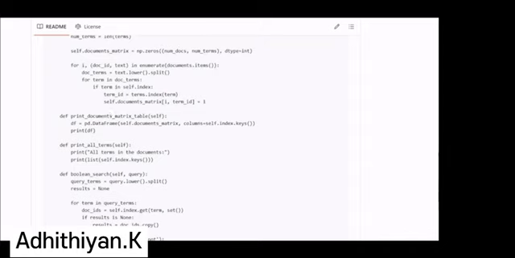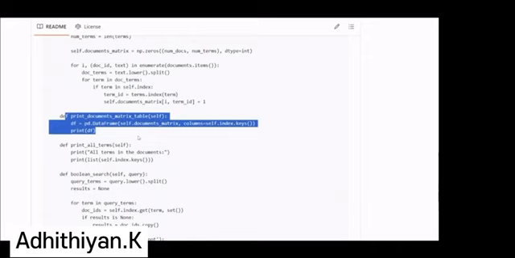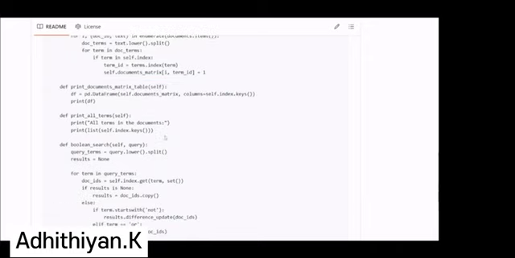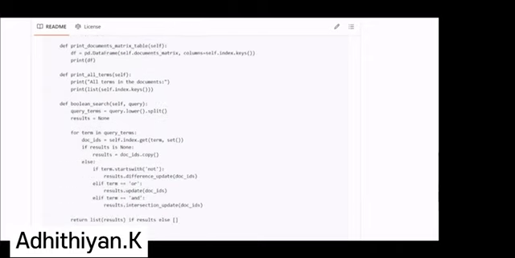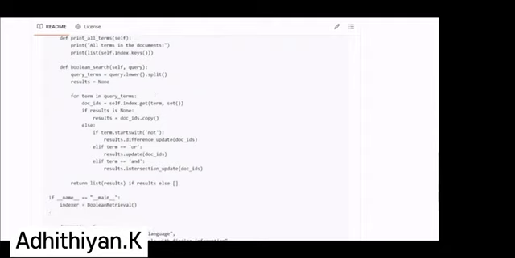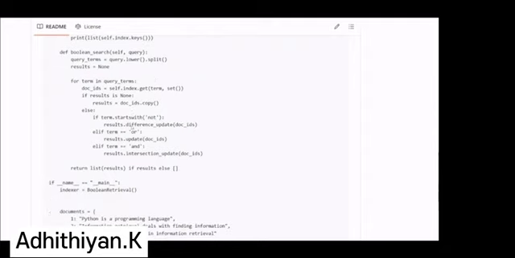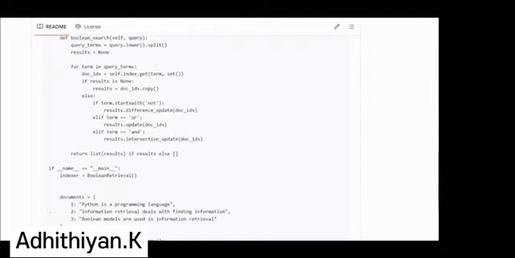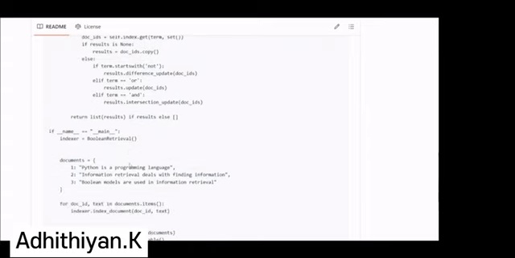such as the query lower and split. And we have the terms in the query terms, as well as in the cells. It starts by checking for not. And we have documents that contain, for example, Python as a programming language, information dealing with finding information, and Boolean models used in internet retrieval. Using this, we can process the whole query and return the results. Once we get a result, we print the query using the if loop.